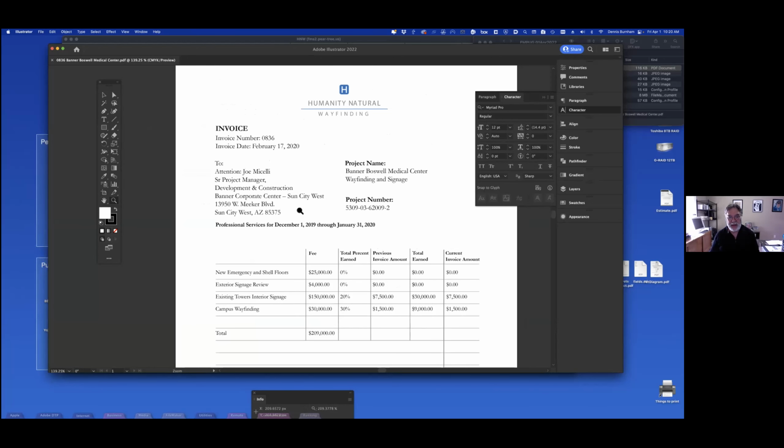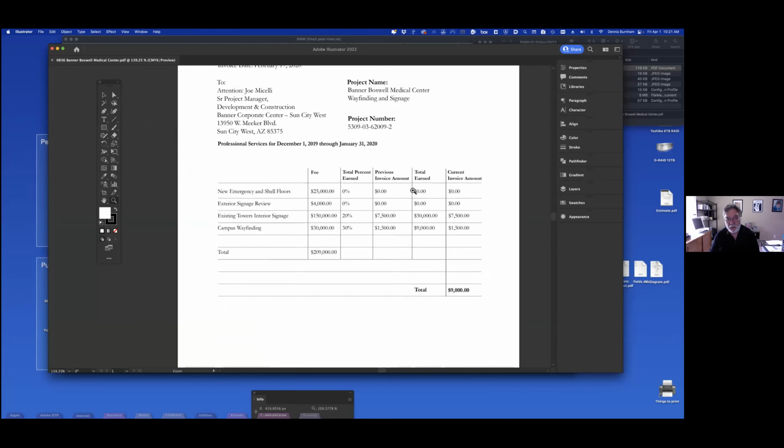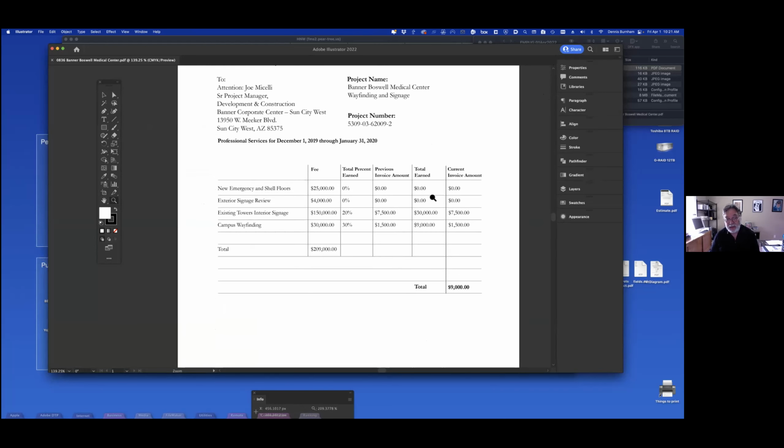He had his logo at the top, and he created an invoice number with no systematic rhyme or reason, by the way. As I began to work with him, I found there were lots of invoices that had the same invoice number, even though they weren't the same invoice. And then he had this little grid. He explained to me that this grid you're looking at is the standard for the architectural industry.